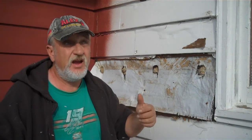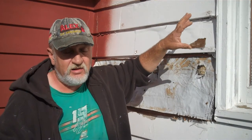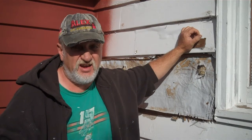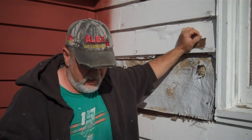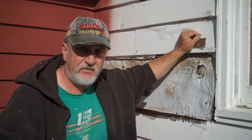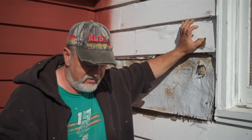The cedar lap siding is $3.18 a square foot. I did a rough pace-off around the house - didn't count the peaks of the gable ends or subtract any windows - but this section wall is nine and a half feet tall, so the total to replace with cedar lap siding would come to about $8,800 to $9,000. I don't have it. I could go with cement siding - you know, like HardiPlank - at $1.56 a square foot, which would be about $4,300 to do the house.